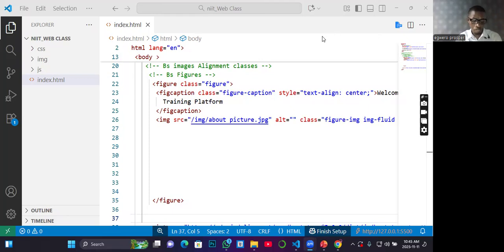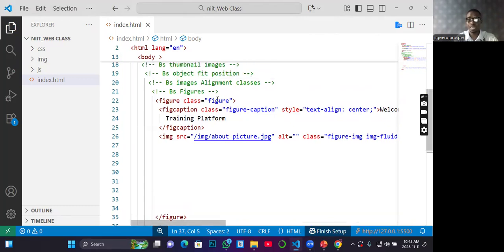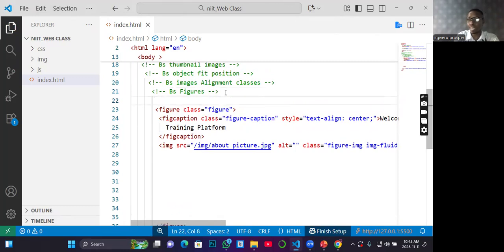All right, now let's look at Bootstrap width and height classes, right? Bootstrap image width or container width and height. It's not just image. If you create a div, you can use the same w-100 to set its width, so display 100%. Bootstrap image, container width and height.